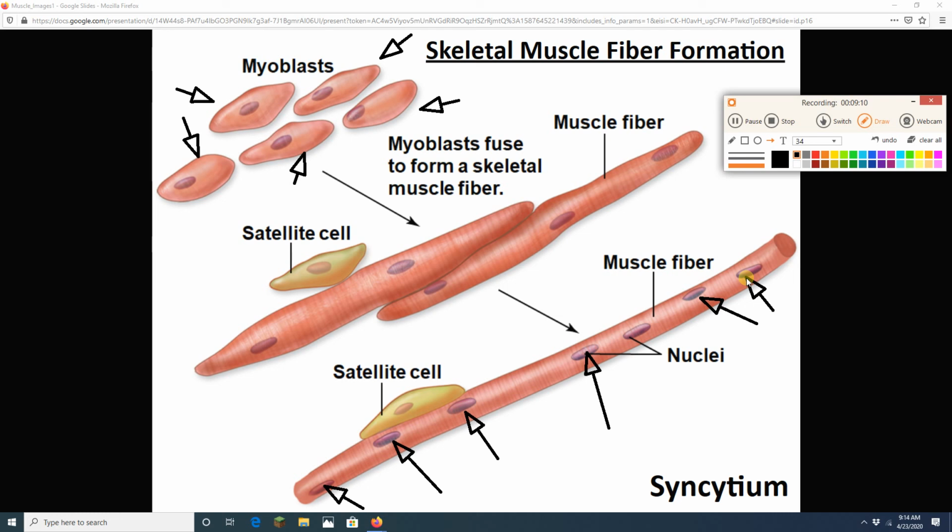And of course, there's a word for this. When many cells fuse to make one, that is known as a syncytium. So skeletal muscle fibers are an example of a syncytium because many cells have fused to make one. Syn, S-Y-N, means together, then the C-Y-T part is cell, so it's a together cell. And this accounts for the multinucleate nature of our skeletal muscle cells and the fact that we refer to these guys with the word fiber.